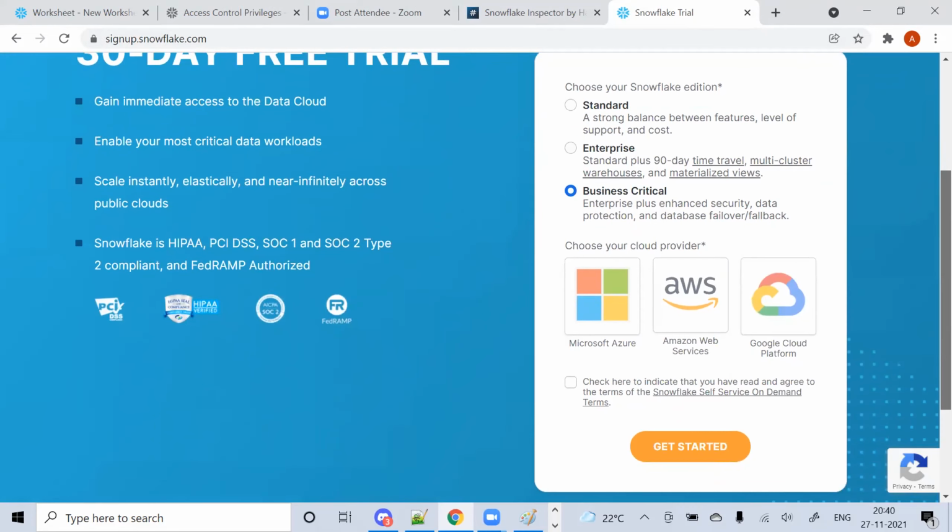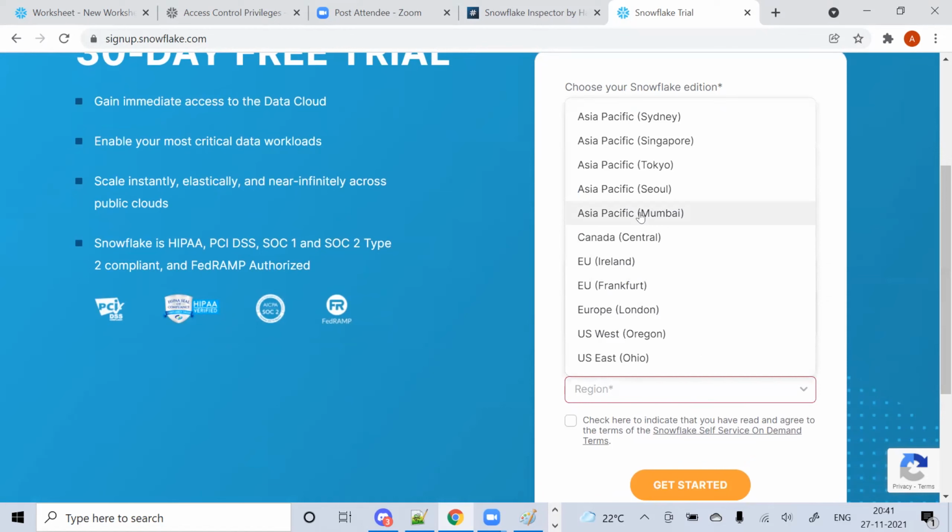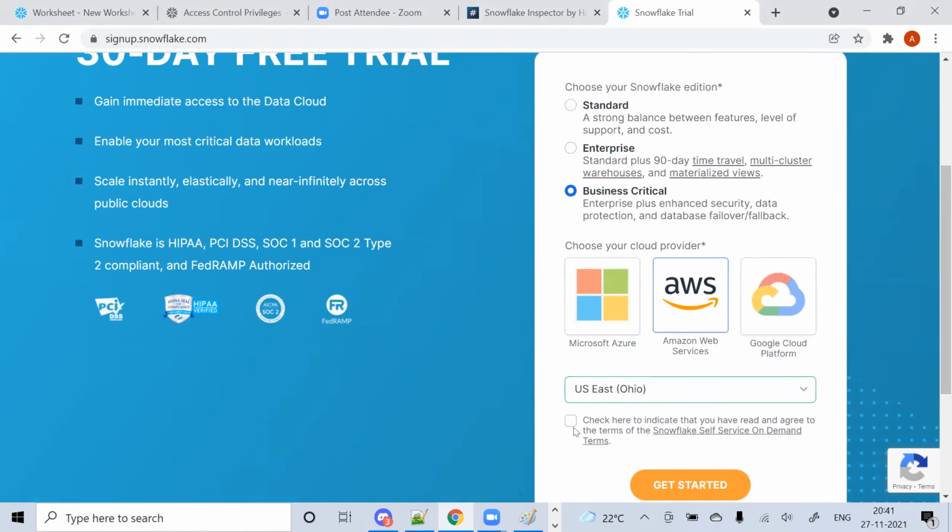And as you know, Snowflake comes with 3 cloud supports: Azure, AWS and GCP. Select AWS like this. Then select the region, which is Mumbai for you. No, I think you're outside India, right? I think you're in the US. So select that US region, it's somewhere here. Where is it? Select Canada. Or I think this, Oregon, Ohio and all this. Select this.